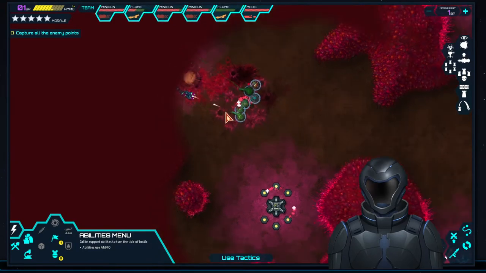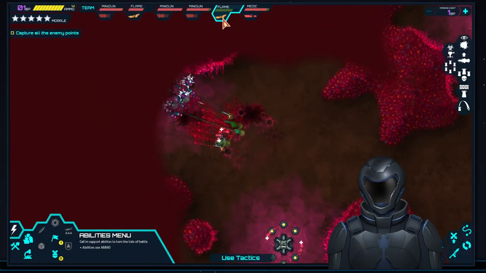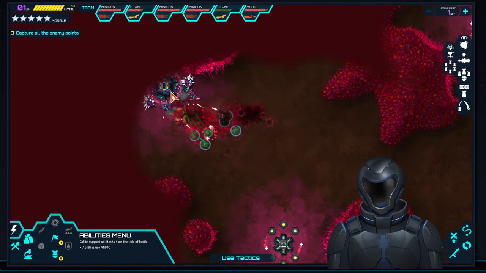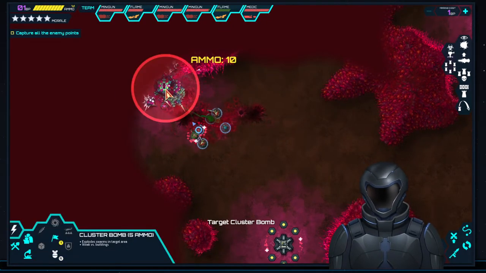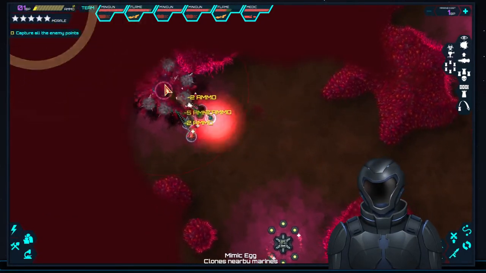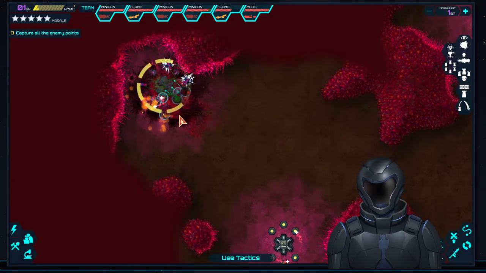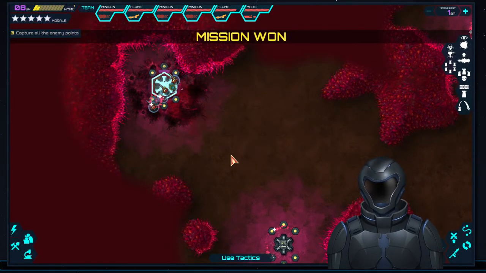Medic. I don't have enough to buy anything else with them. Flamethrower is kind of getting stank. But you're okay. Blast that. Bomb that. Let's move up. Move in. Welcome to the neighborhood. Nice.